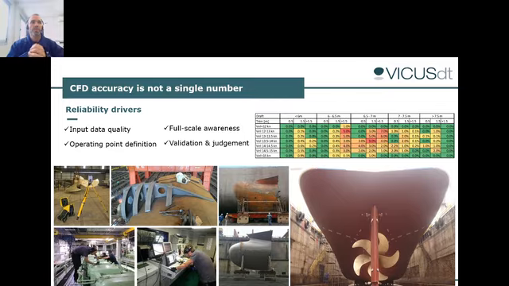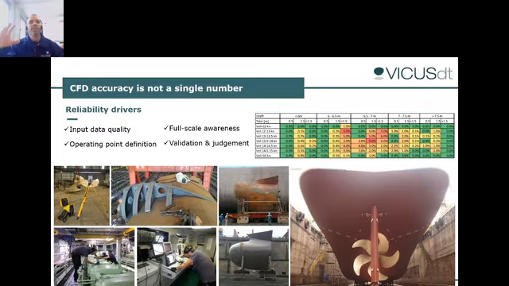So the ship owners also should be aware that for good results, you need to put good information into the system so the model reflects as much as possible the reality of the ship, the full-scale ship as it is now. This comes from on-site observations, previous dry docking reports, the quality control that was done on propellers or other items, and the existing drawings. And this is for the geometry and numerical preparation.